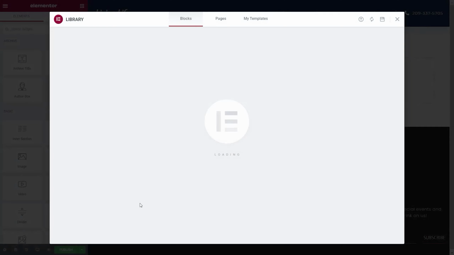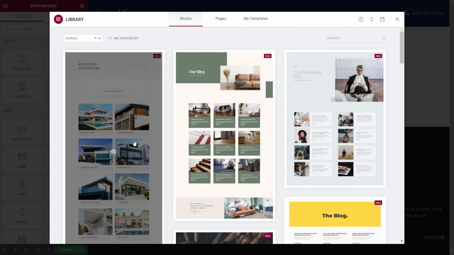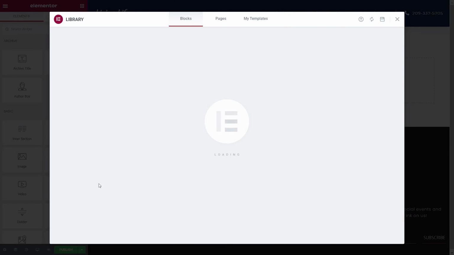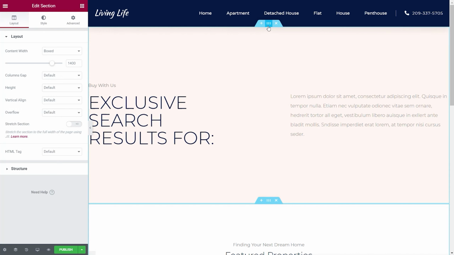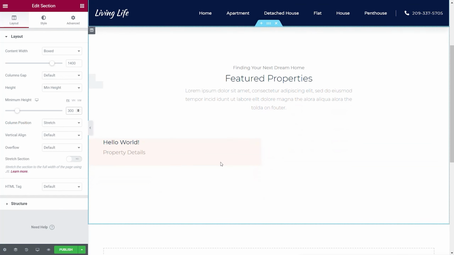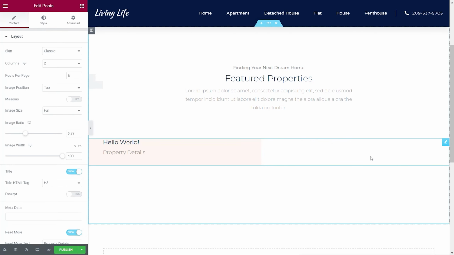We'll let Elementor load in, and we're just going to choose a template, but you can use the posts widget and work with that and build your own design around it. There's nothing more than that about it, and I'll show you how that works in a moment. So we're going to use this just to insert the design into our page for speed, and I'll just quickly edit this header so it falls in line with everything else. There we go. Okay, so this is our posts loop widget. So this is just going to be using the standard post widget, nothing more than that.